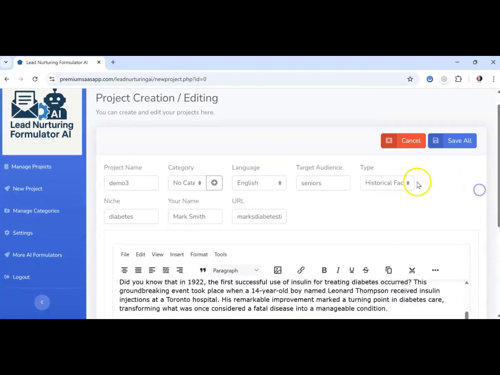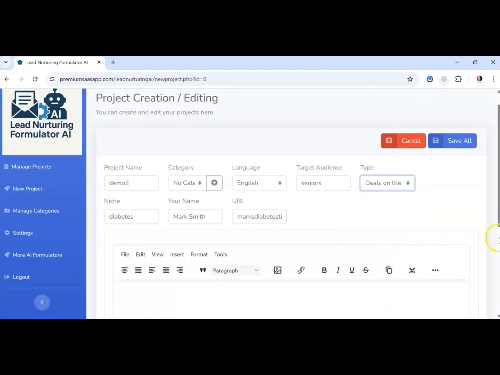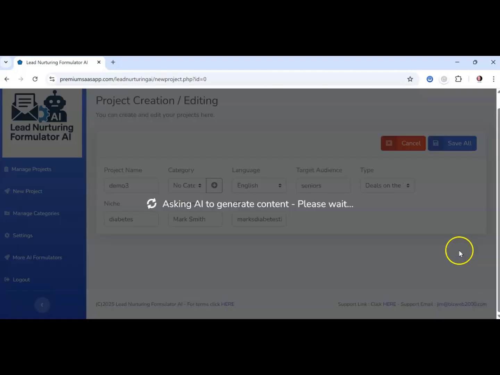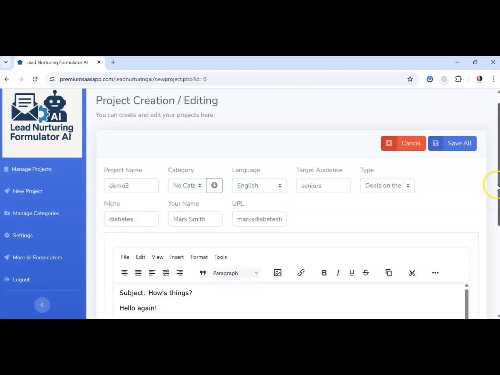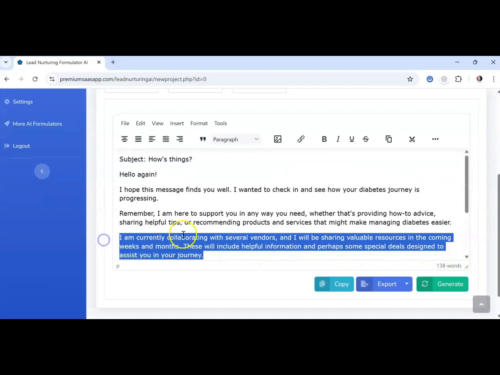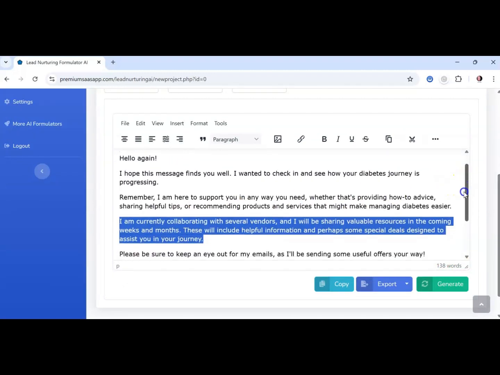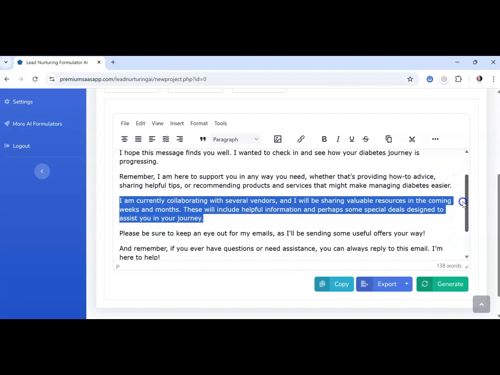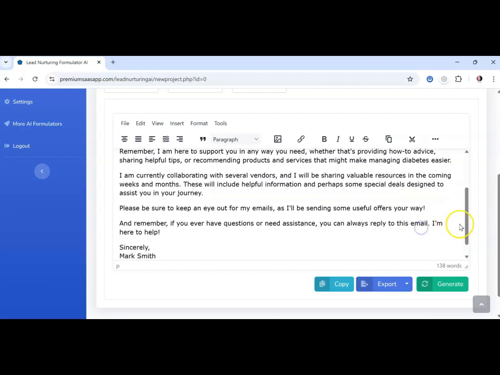Interesting. And then the final email for this particular onboarding sequence would be deals on the way. And this is where you'll let them know that you're collaborating with several vendors and you'll be sharing valuable resources in the coming weeks and months. Be sure to look out for your email.